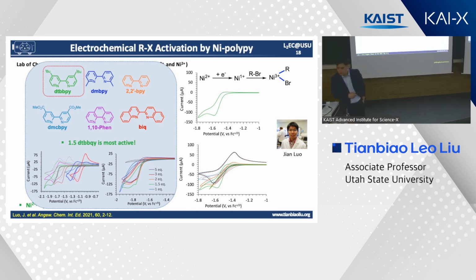Initially, we started with that compound. That's a nickel bipyridine compound. That comes from one of the inorganic compounds in classical batteries. They show this reversible redox reduction for this type of compound. Then we tested, but they are not stable. But we should really recheck the organic chemistry to see whether we can use this redox couple to activate the aryl halide, right? So what we did, generally, if you add an aryl halide, you see this wave becomes irreversible. Right? So we know there's chemistry going on. We call that the EC mechanism, where the nickel bipyridine can activate the aryl halide to give you the product.